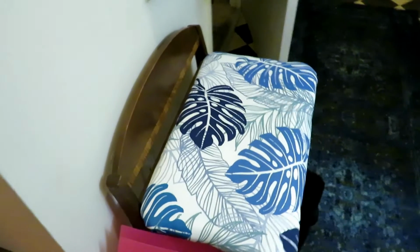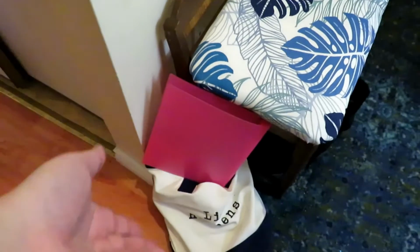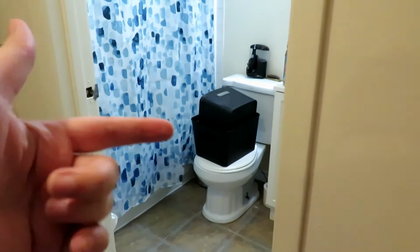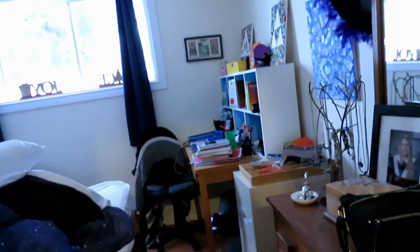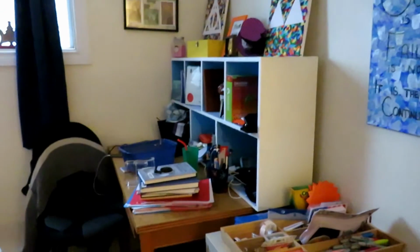I have gone ahead and basically unpacked everything and put the bits and pieces where they're going to be needed. Like this file folder I need for my D&D bag. Those 2 boxes are needed for that display case. Oop. I always forget that I don't have a working light in here. Not an overhead one. And we have no idea what that switch goes to. So we've got that container, which I want to use for up there, which I think I'm going to do next. And then some stuff over here for organizing.